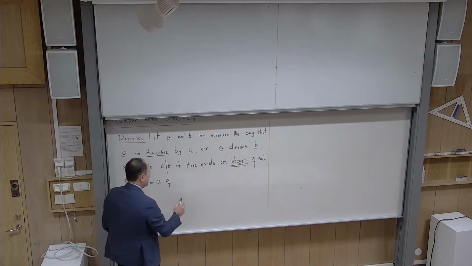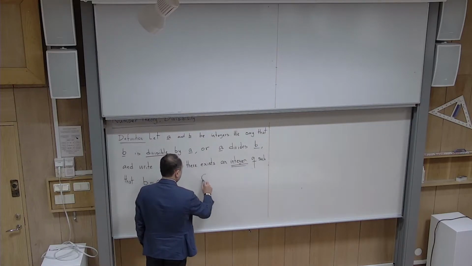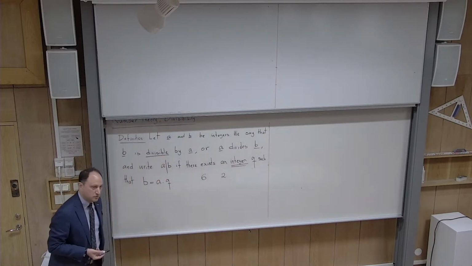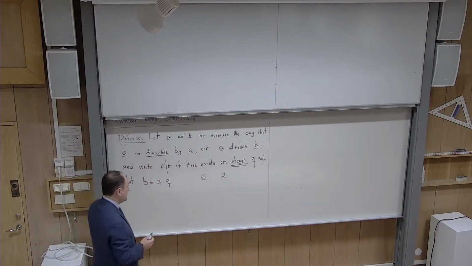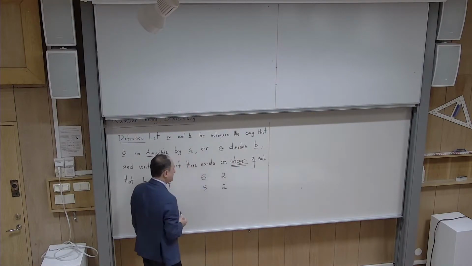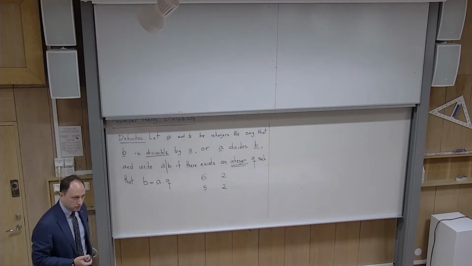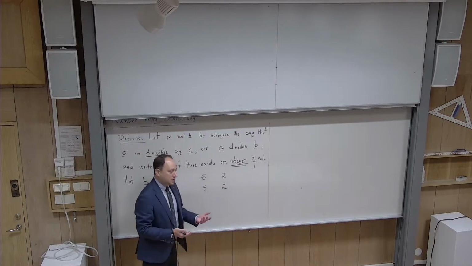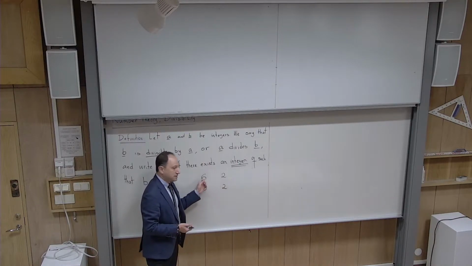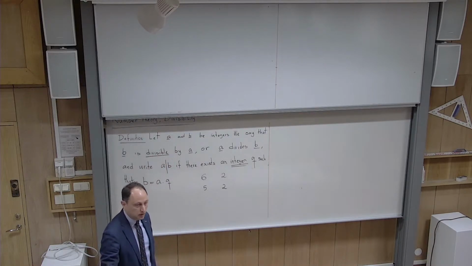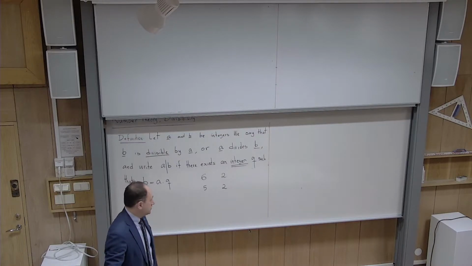So for example, let us consider two numbers, 6 and 2. Extremely simple. Everyone knows that 6 is divisible by 2. Yes? And then let us consider another pair, 5 and 2. So you know that 5 is not divisible by 2. So this is not something very strange. But why do you think 6 is divisible? If I ask you, how did you understand that 6 is divisible by 2, then what will be your answer? Why is 6 divisible by 2? Yes, please? It's an even number. So let me change it.